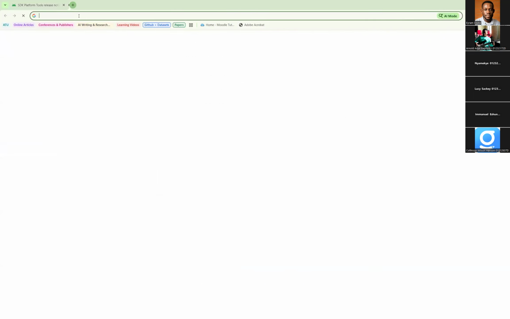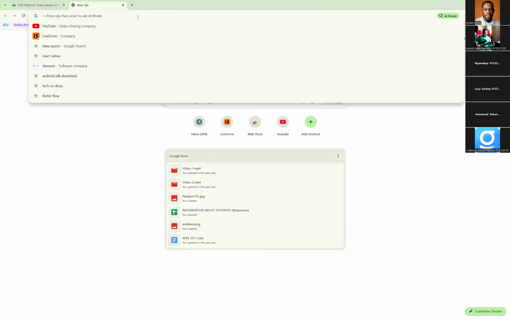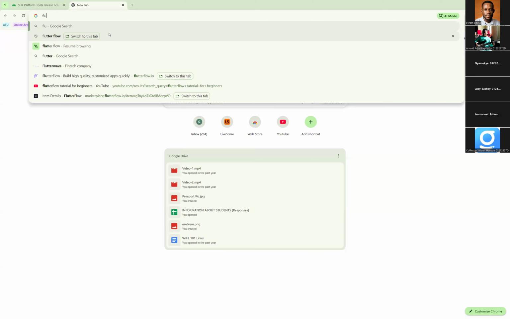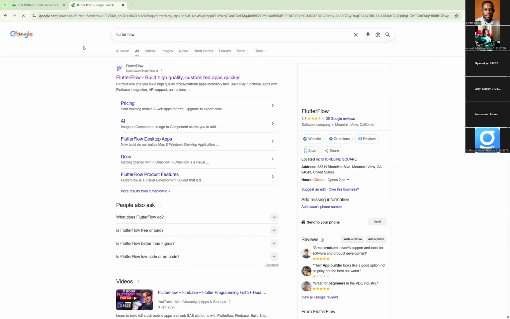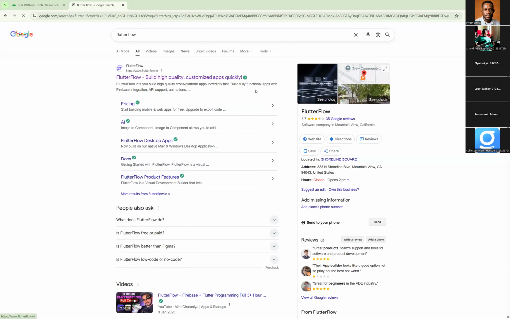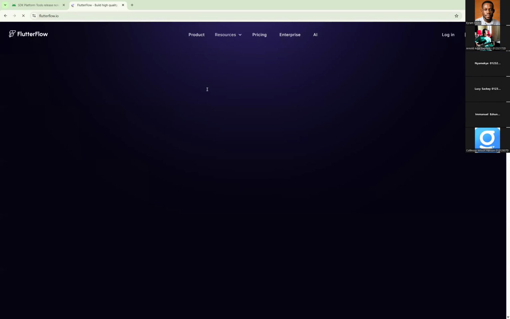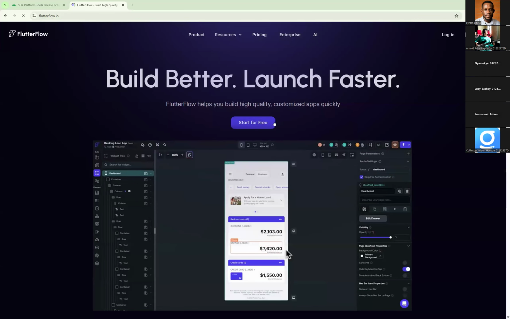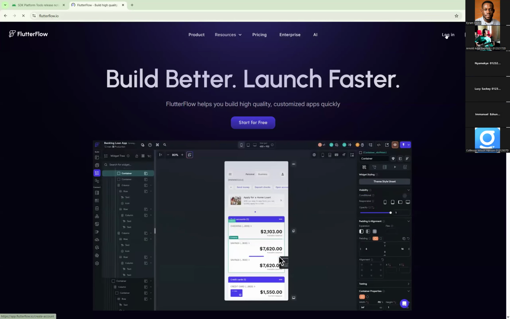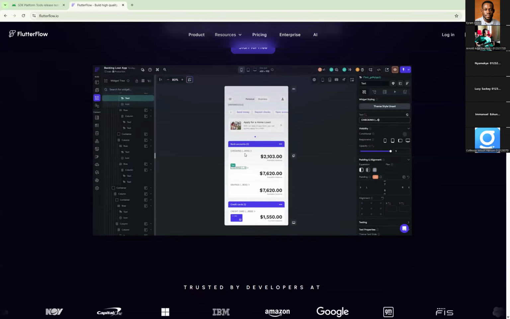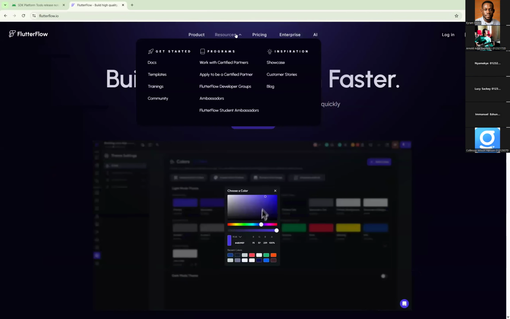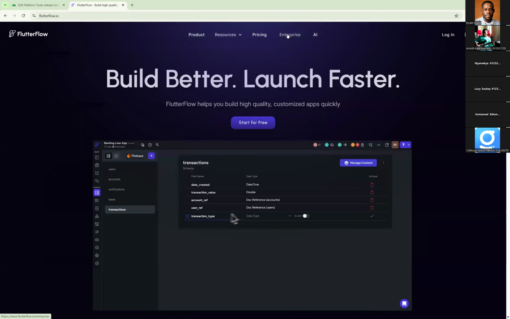So I'll encourage you, especially those with your laptops. Okay, so you go to FlutterFlow, or even if you Google it, the first option you'll see is flutterflow.io. When you go there, you can sign in with your Gmail account and then download the application. Okay.